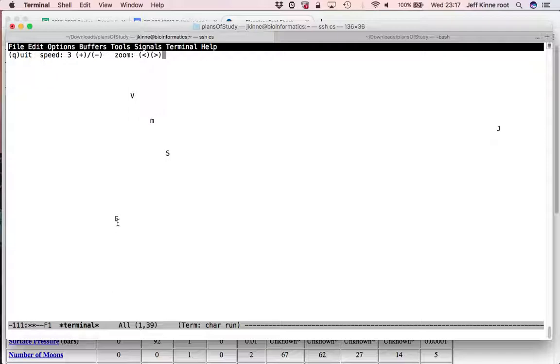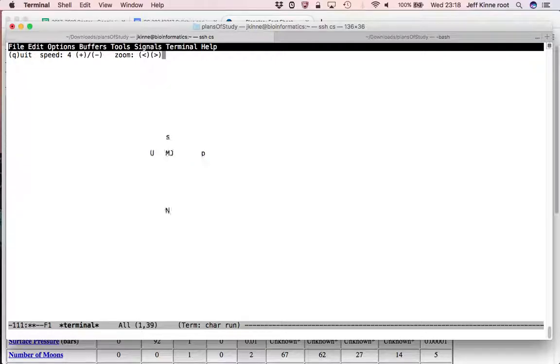If we increase the speed, we should see it move a little bit more. So there's the Earth moving. You see Jupiter doesn't really move so much here because it needs to move enough to move one character, and it just takes it longer. It's further out and going slower, even more so the further you go out.